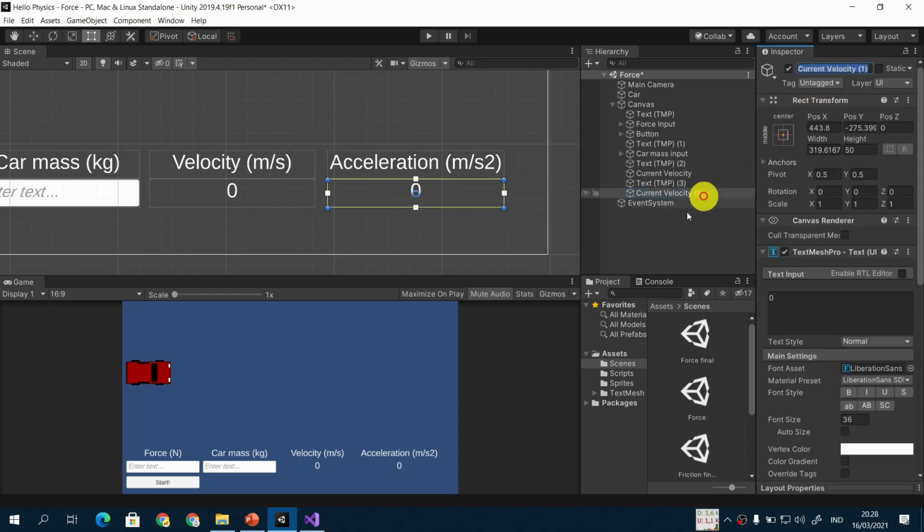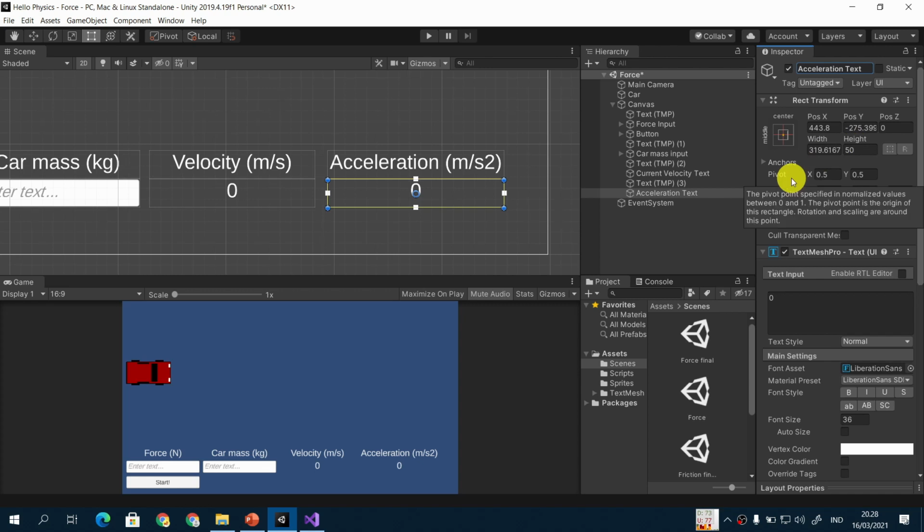Okay, and then I will rename this final current velocity one text into, let's say, simply acceleration. You can append text at the end of the current velocity name, as well as the acceleration text, to signify that both of them are text.